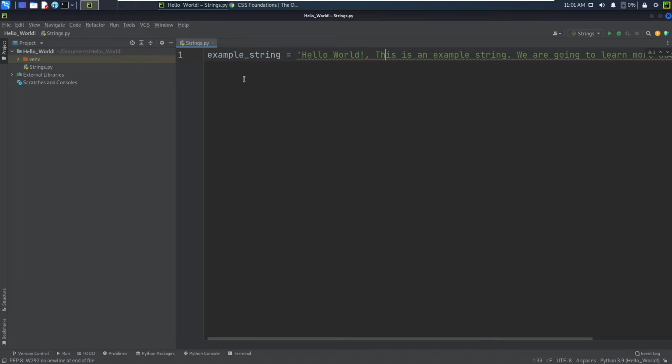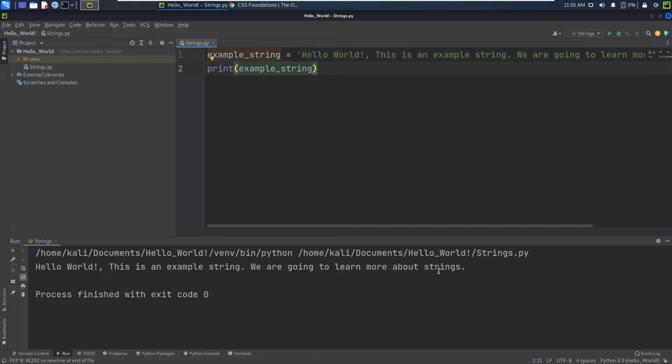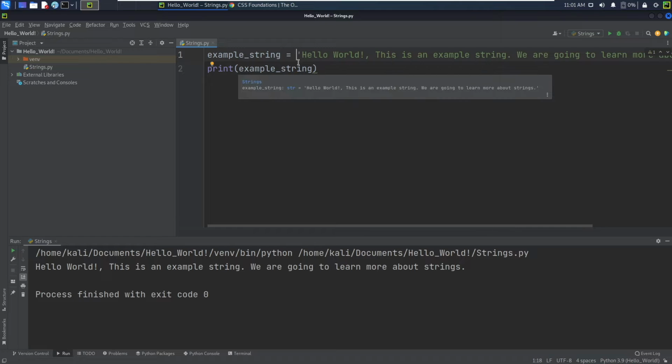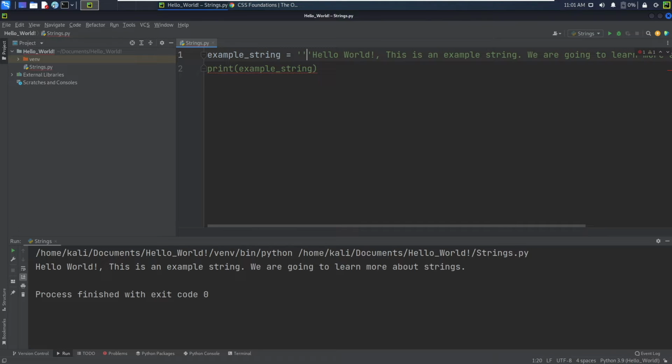So let's get started. In this example, we can see a string that is really long. As you can see here, you have to scroll right to see everything. Now let's go ahead and print this string. And when you run it, you can see that the computer can execute it without a problem. However, when a human is reading it, you can clearly see that he has to go right and left, and whenever you go right, you won't be able to see the code.